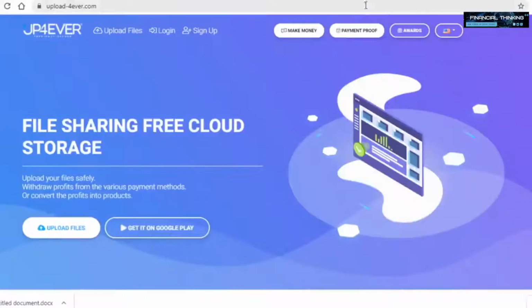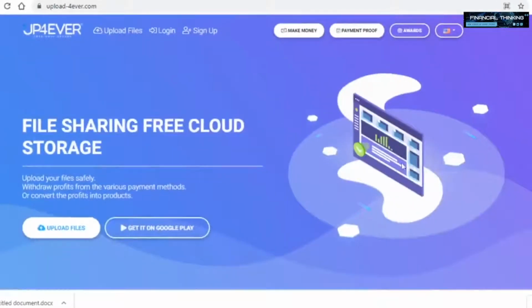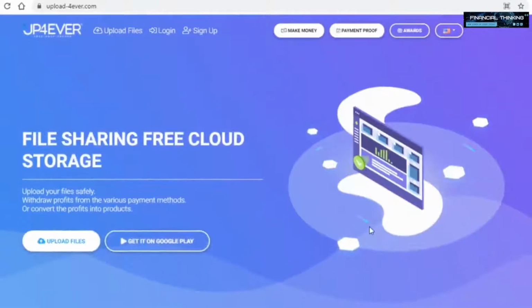Now that you have your file, guys, your next step is to come over to the platform that will be actually paying us, which is upload-forever.com. This is a site that will not only allow you to store various files free of charge, but it will actually pay you every single time someone downloads one of your files. And as you may guess, we will upload our document on here in order to get paid. And since in that document we have to link to absolutely free courses, people will be very much willing to download it. But you want to keep watching because I have a tool that will show you later on that I used myself to literally get thousands of downloads of my file with ease.